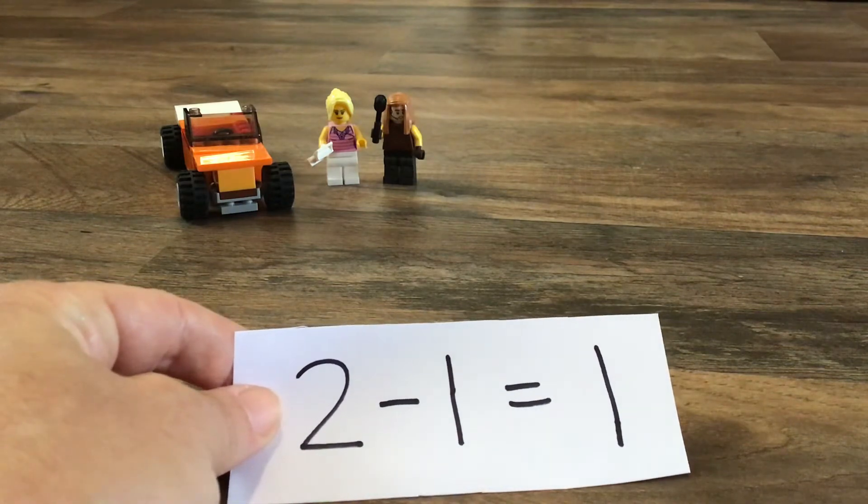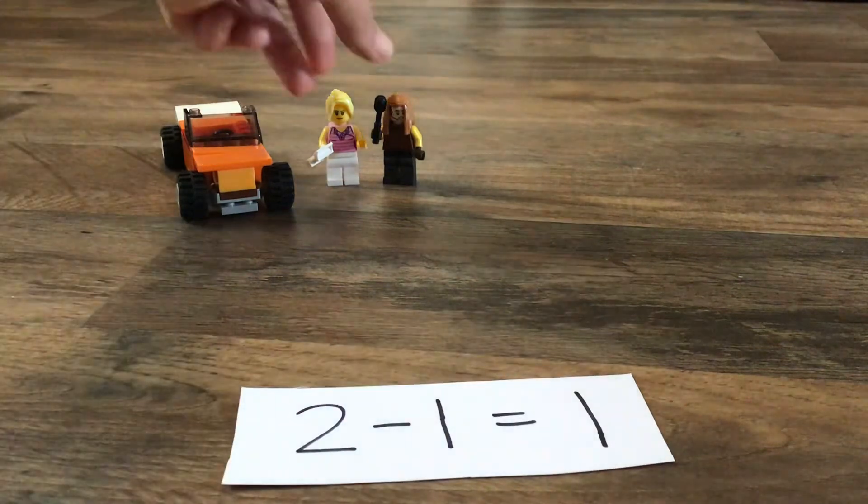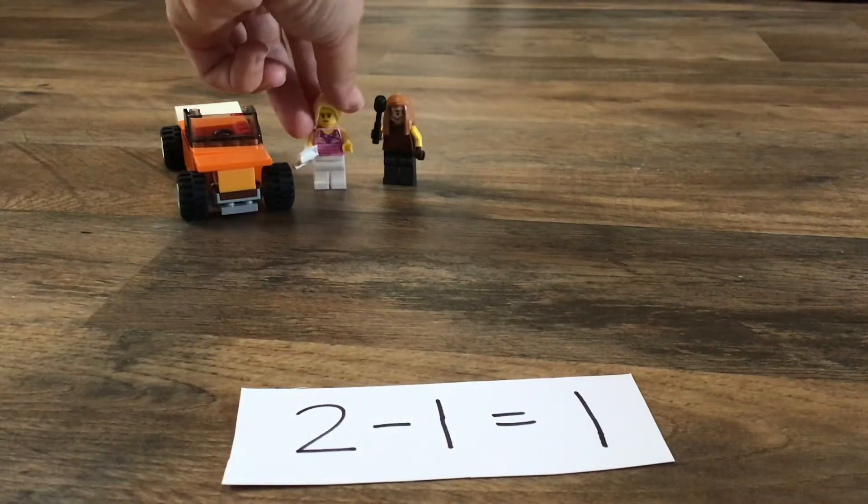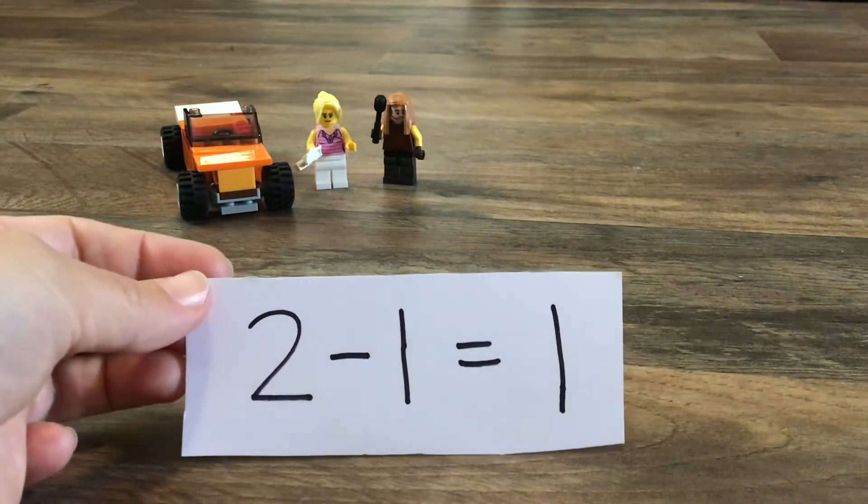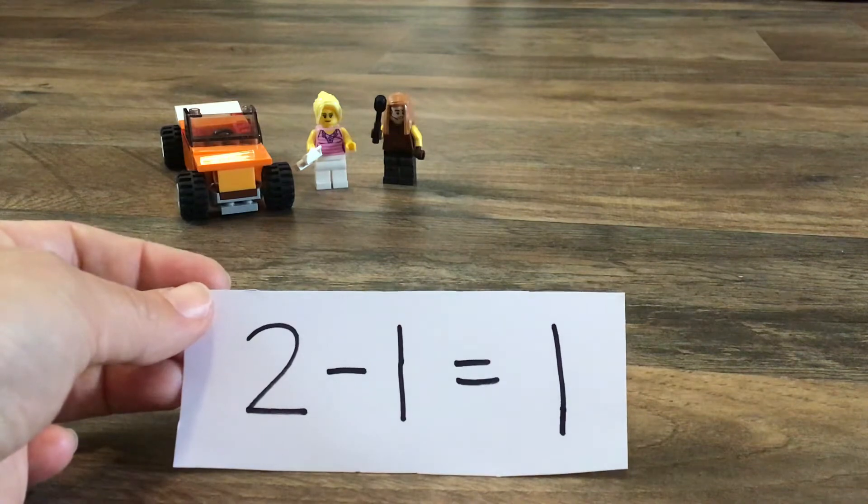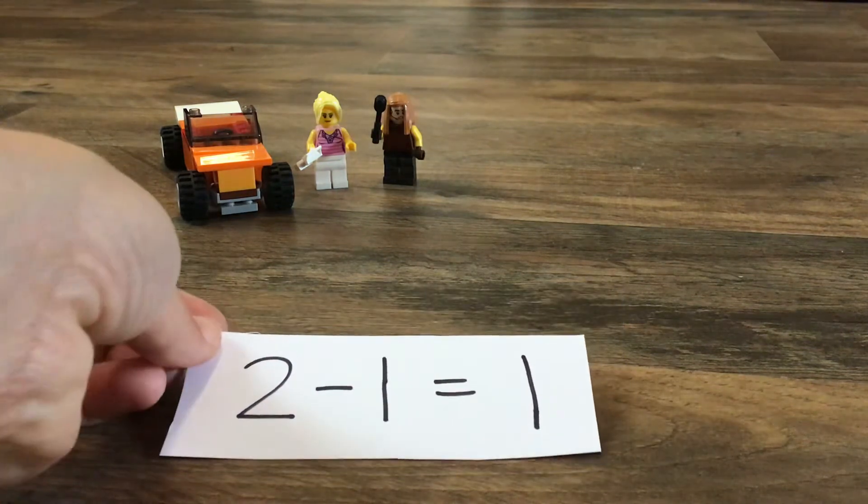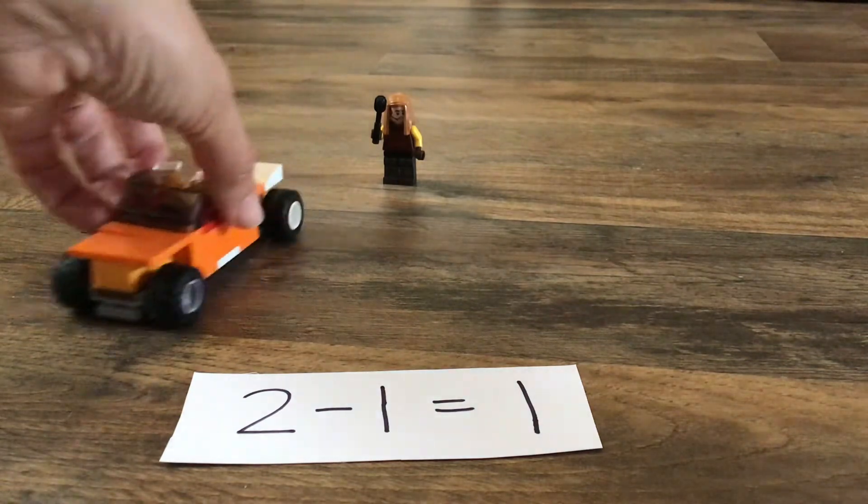We have two Lego friends. One, I think, looks a lot like Miss Miranda. See? She's got her little ponytail. And she just got a call that she's got to take Blake out for some ice cream because they are overdue for some special quality time. So she's going to jump in her car, and she's going to drive away.